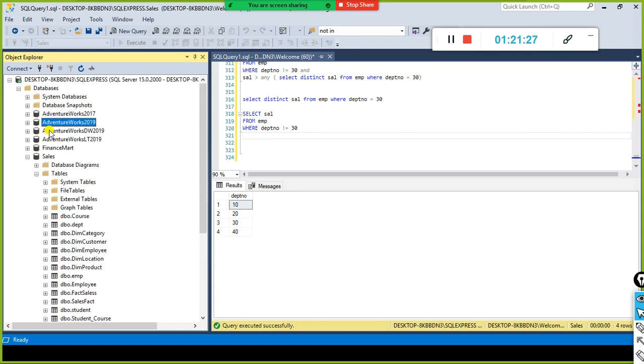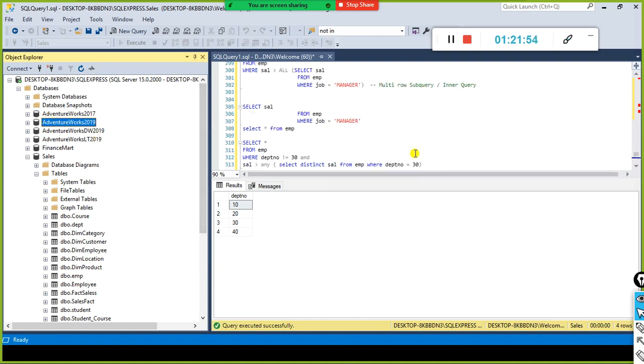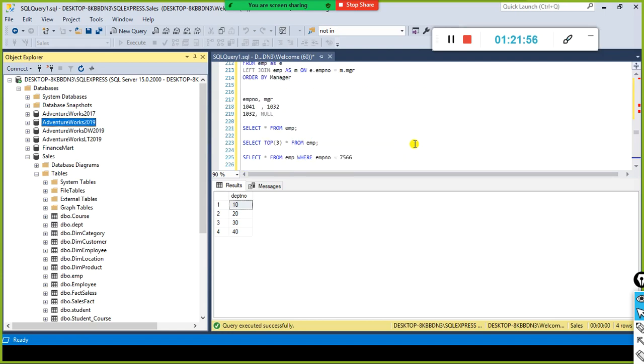Apart from this, we have something called Sales LT, lightweight. Adventure lightweight 2019. So we will try to install these three tomorrow, and then we will work on these three demo databases with some queries. This one is kind of your real-time thing. The orders table and all the things are there, and with that we will try to query all these things, and start with these simple queries.